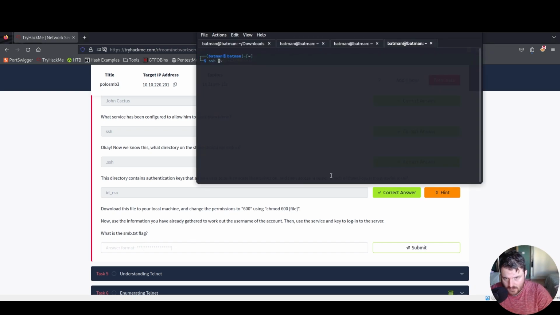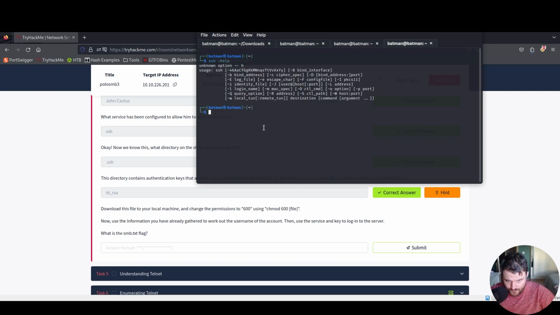All right, now let's say ssh --help. Okay, here we can see multiple flags. Here we can see a hyphen i for identity file. Now, let's use the SSH command.